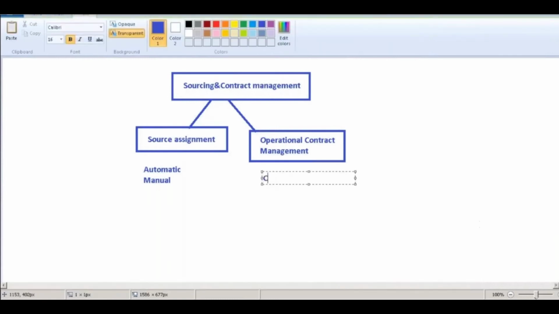The process of managing the contract creation, execution, and monitoring. So we see so many organizations under ever increasing pressure to improve operational efficiency.